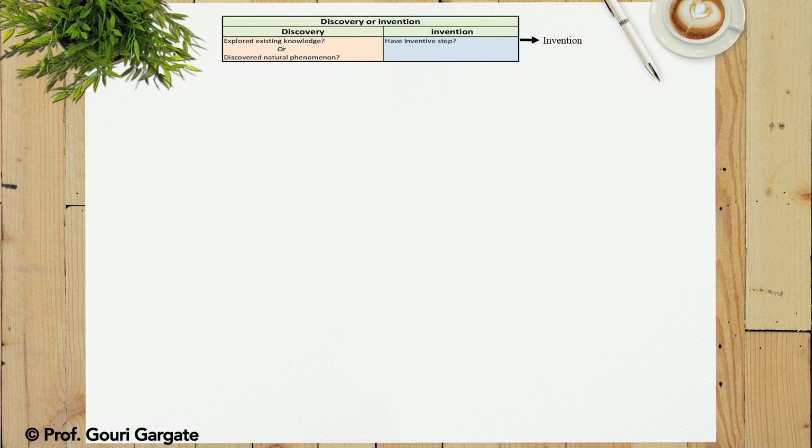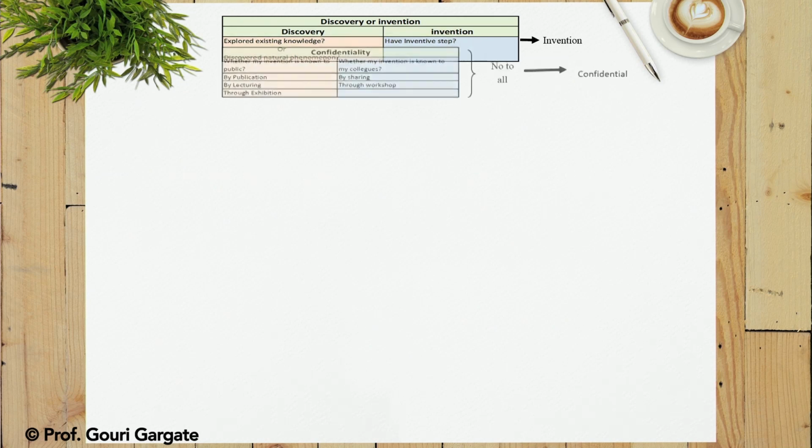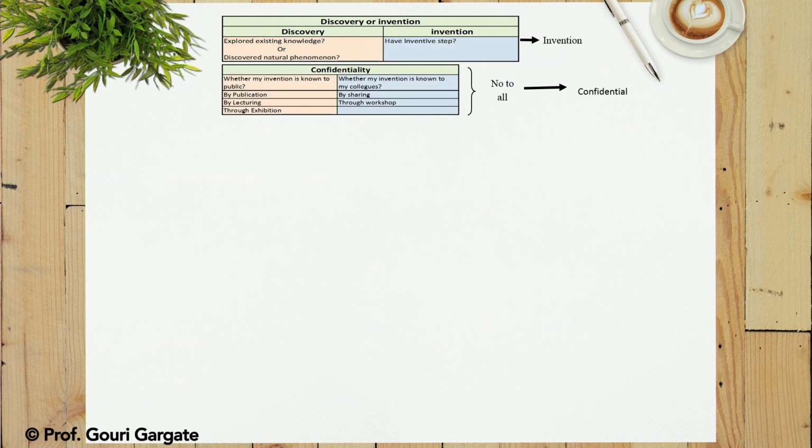What is an inventive step? To check whether we have that inventive step, you have to check whether the invention under consideration follows certain criteria, that is utility, non-obviousness, and so on. All these details we have seen in an earlier module. Before going into the details of that, we will check the other important thing, and that is nothing but the confidentiality aspect of your invention.